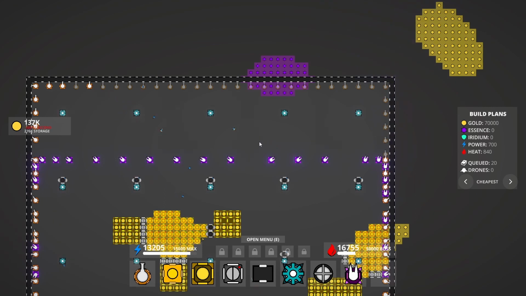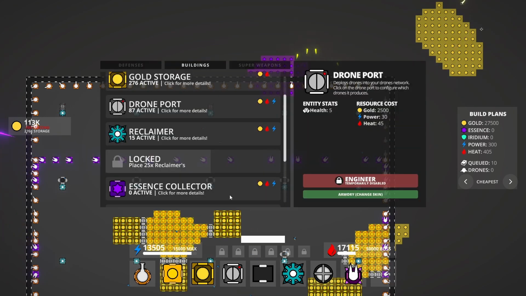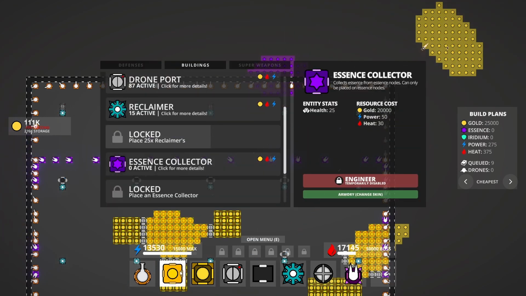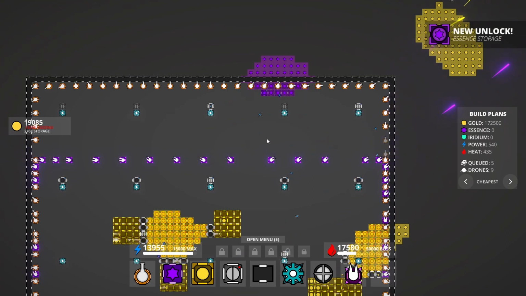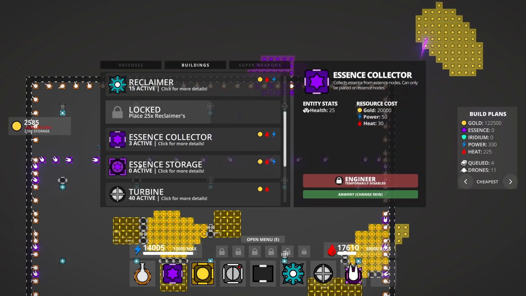Good, looking good. So we still got, okay, we need some collector drones. Collector drones, builder drones. Okay, so now we need essence. Put it on our hotbar. Right here, we can't build gold anyway, so put this like that. And now we have build essence storage.